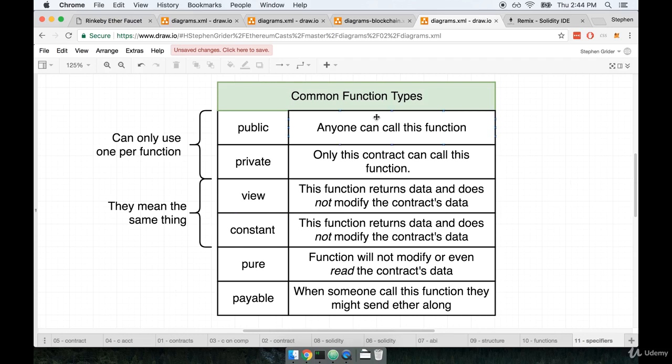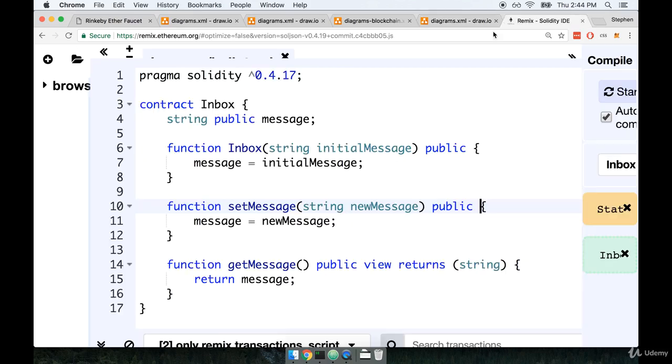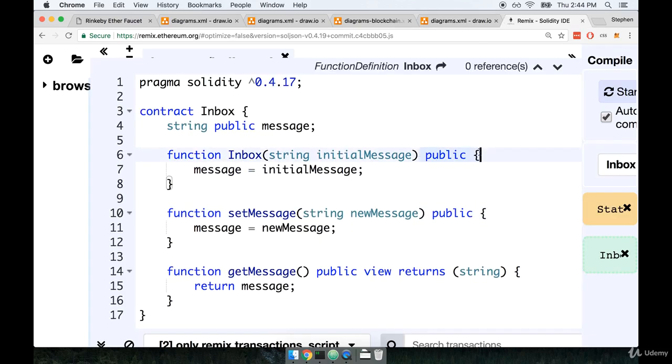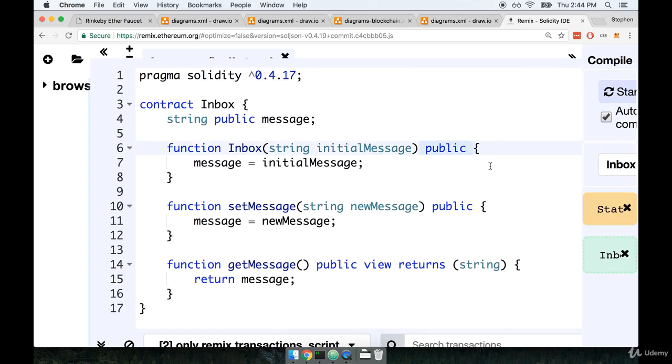Okay, so this has been an overview of some common function types. Now you don't really have to memorize all these from the get-go. I'm just trying to give you a sense of some of the different things that you can expect to see with the language. As time goes on, and as we start to write more and more code, I promise you I will be telling you all the different function names that we'll be using.